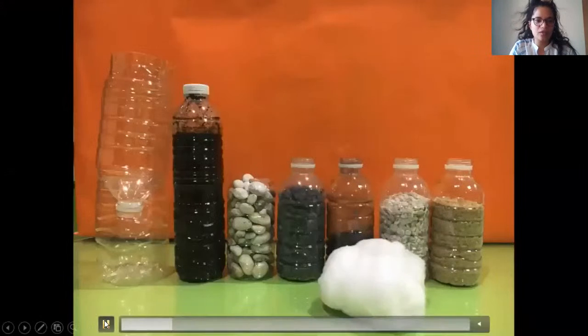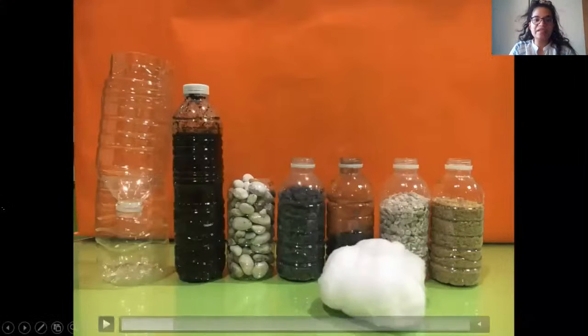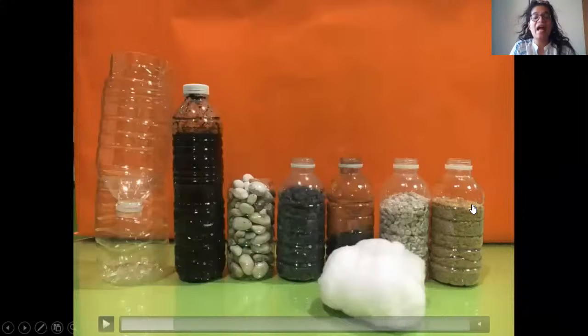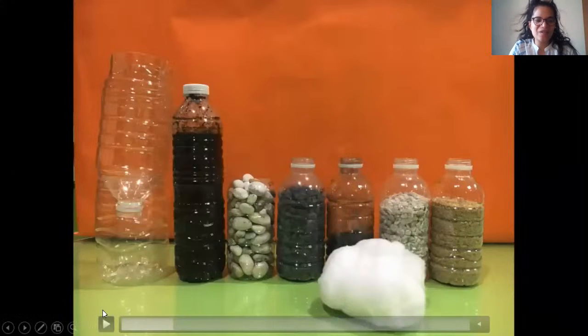Now let me just tell you all. So this is your material list. Let's just go through it once again. You all need one plastic bottle that can be cut into half. So the upper part needs to be reversed and inserted inside the bottom. You'll need dirty water. You'll need some stones or pebbles, grounded stones. You'll need soil, normal soil. Some other stones that are there, maybe some shells or something would also do. We need sand and we need a lot of cotton. Is everyone ready with it? Okay, let's go ahead.